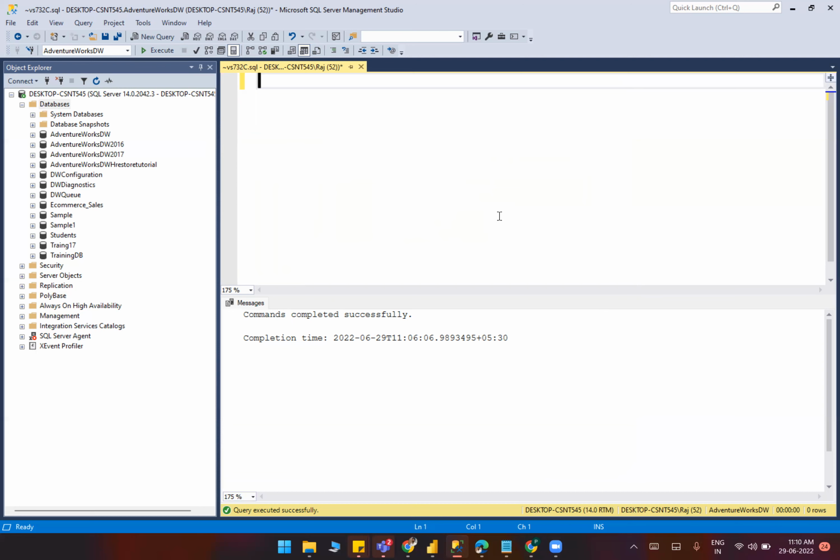That is what the maintenance people, DBAs, database administrators, do: all such activities, giving security. You cannot even create a database in your organization. Only a database administrator can do that, or the operations team. There will be a team called operations, and those team members will be doing all these activities. Your work is to create a table, load the data, retrieve the data, and use the data in Power BI. So that's it.